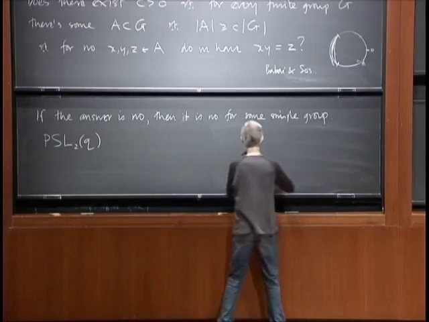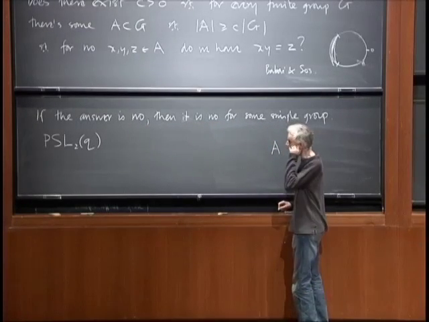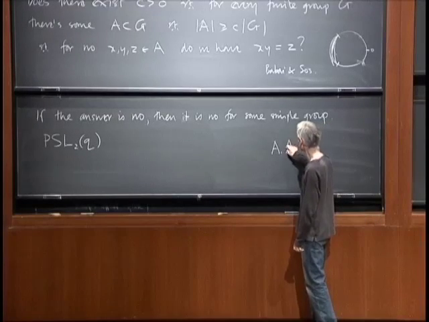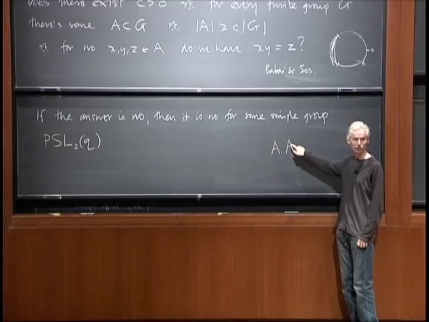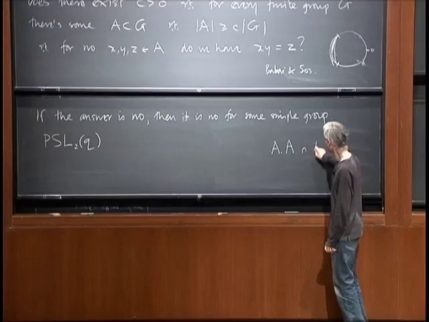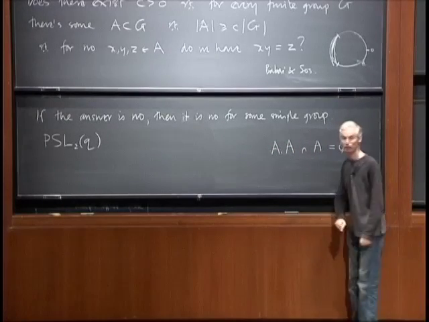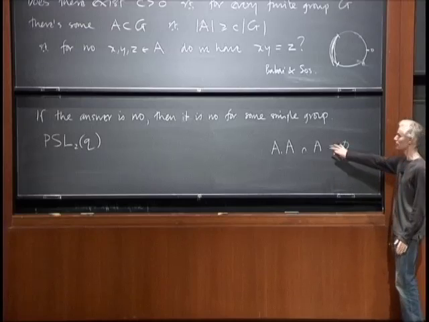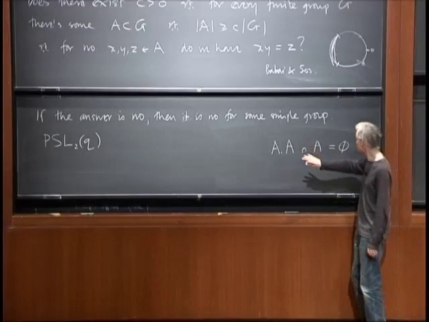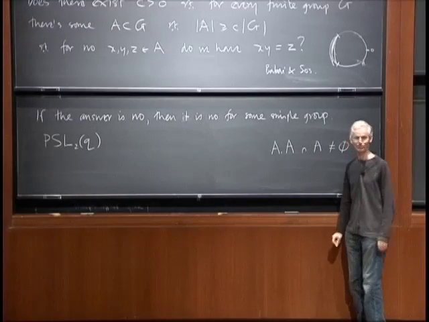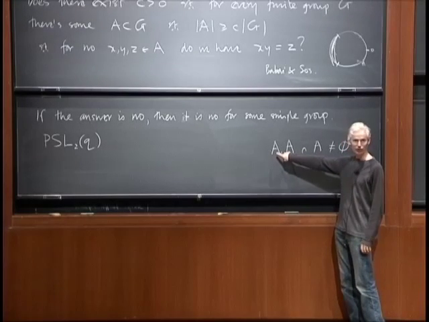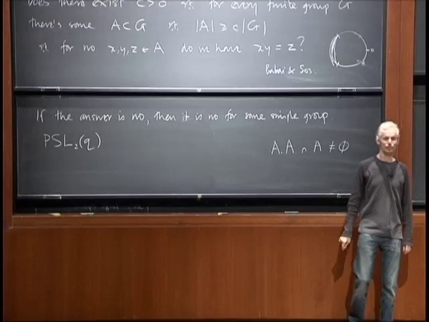how is one actually going to prove that A is product-free? So we've got another way of thinking about showing that A is product-free, which is to say if I take the product set of A with itself, it should have an empty intersection with A. So we could think, what's going to cause this never to happen? What is going to cause the product set of A with itself always to have a non-empty intersection with A?